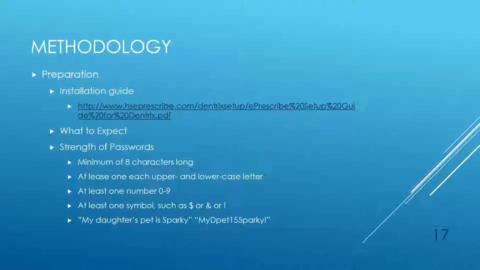Get back to the implementation. Let's look at some of the preparation that was required as we got ready to perform the actual steps to enable the CPOE module. The ePrescribe setup guide is 18 pages long and is downloadable from the Dentrix website or at the URL on the screen. The guide starts with 3 sections to prepare the actual sit-down session to implement the module.